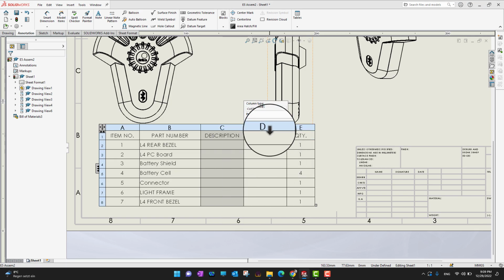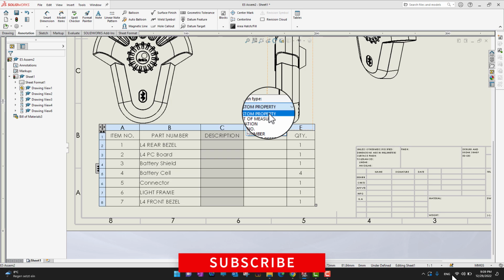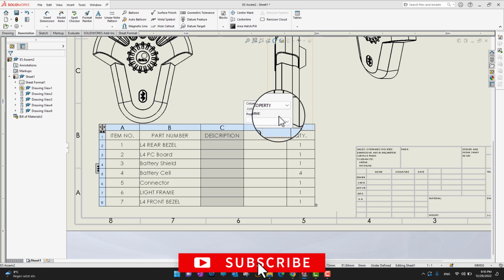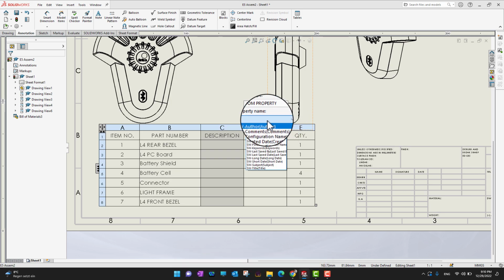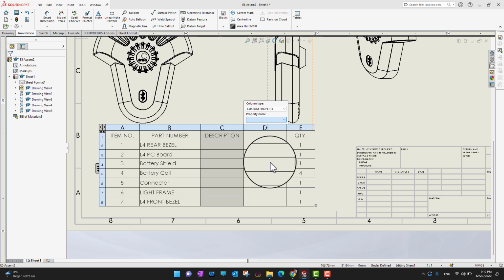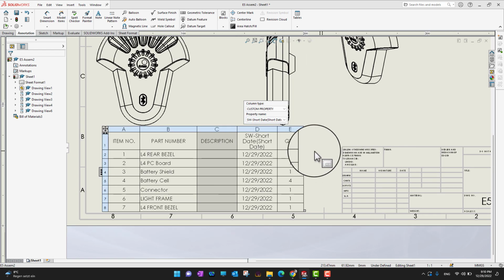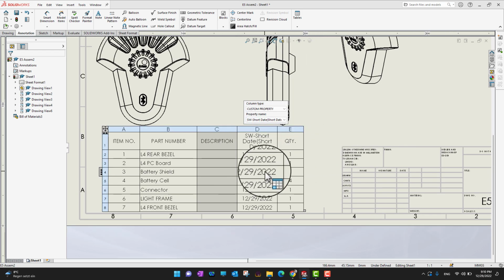In that way I can add my column here, and then you can see what kind of column you want. Do you want something from the custom properties, or some equations, item numbers, or part numbers, or anything? Let's say I want to bring some information from the custom properties, and then I need to choose what kind of property I want. I can choose revision, or I can choose the short date, which will mention at what date these parts were made.